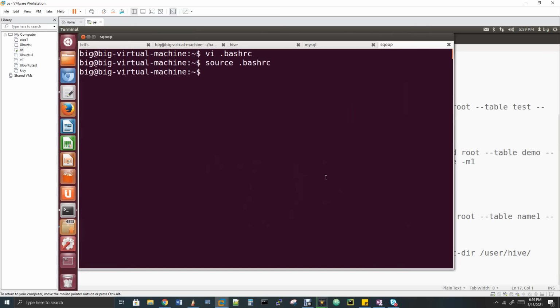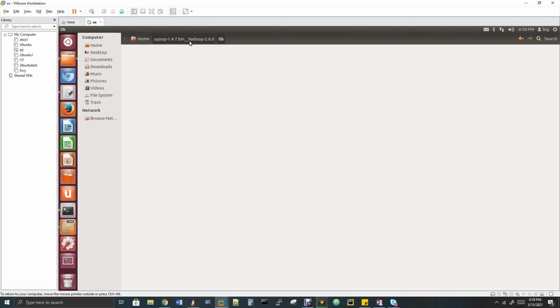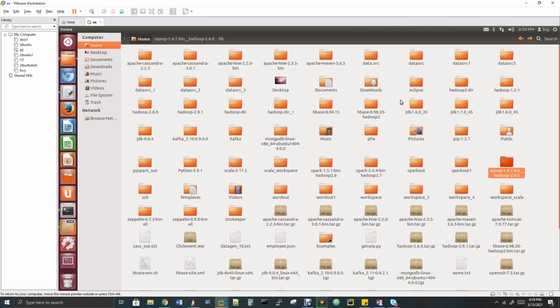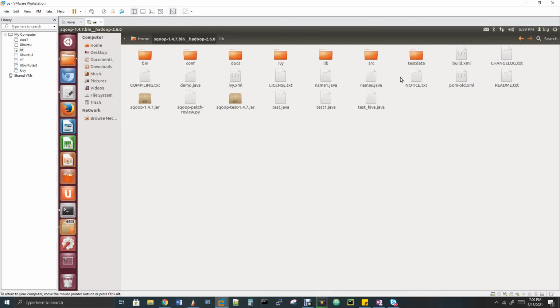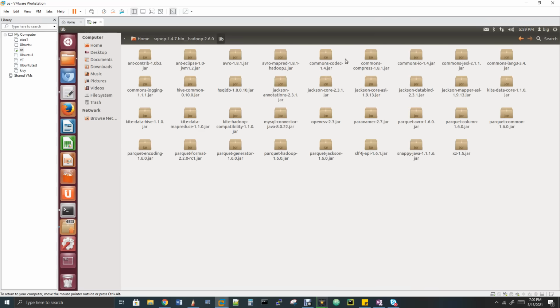Once you have extracted your Sqoop tar file, the zip file, that's it. There is no other installation required for Sqoop. For Sqoop you need to have Hadoop and Java installed already, but with respect to Sqoop there are no installation steps. Now you can change your directory to Sqoop, cd sqoop. Let me show you the Sqoop directory. This is my home in which I have installed Sqoop. You will see a folder called lib. In this lib folder, you have to download and paste the MySQL connector jar.